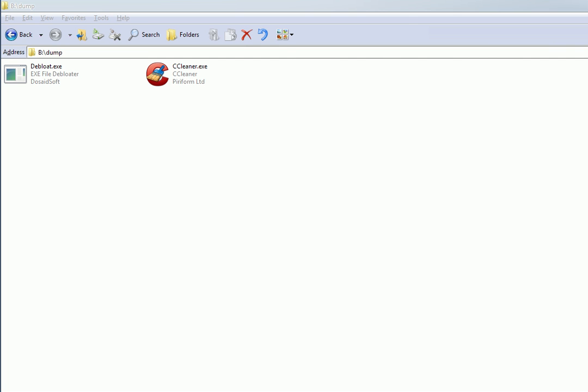Hi, this is a demo of my new program Debloat. I basically made it in, I don't know, 45 minutes or whatever. It's not very complicated. Basically, all it is is an EXE which contains strip, UPX, and Resource Hacker all in one, and it automatically controls those programs using a script in order to cut down on the size of an EXE file as much as it possibly can.